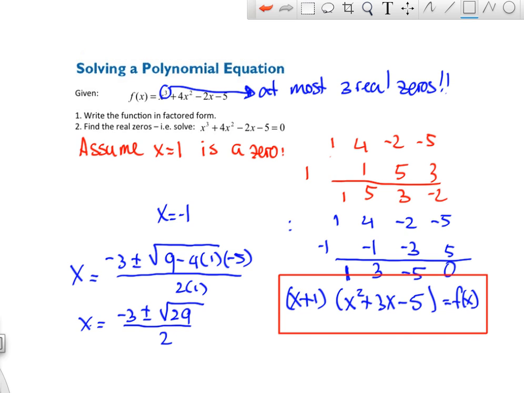And then it also says find all the zeros, or find the real zeros, and they're sort of listed over here, but I'll list them one more time. So the real zeros are at -1, and then at -3 plus or minus the square root of 29 divided by 2. And on a cube, it might be worth your time to just go ahead and try it and see if you can get this thing to work out easily by using either a 1 or a -1, because they're so easy to check with. Okay? Thank you.